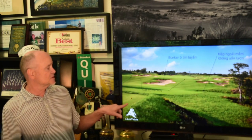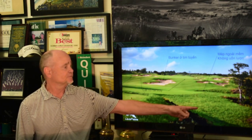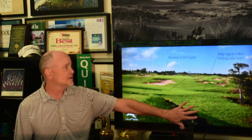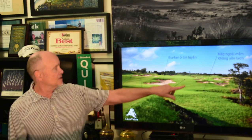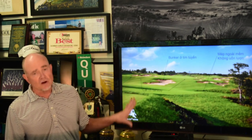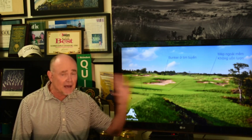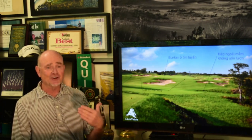This image shows how some of these out of play areas work, and we have to be careful, and I really mean out of play, we don't want to have a lot of lost balls. This is Bahia grass, so it's a little bit taller, but this works well in the climate that we're dealing with there. But you can see a lot of drama. It's actually not that challenging of a hole. It's very dramatic off the tee, which I think a good golf hole is, but when you play through it, you realize it's not as tough as it might look.